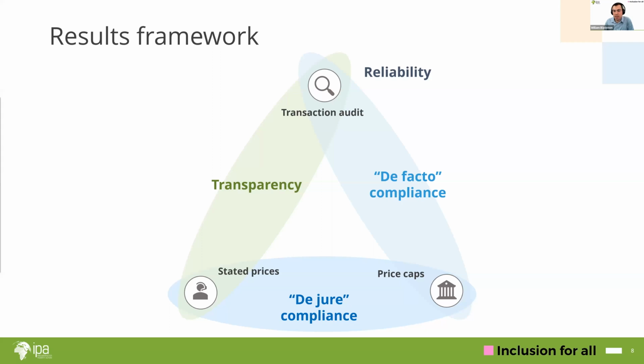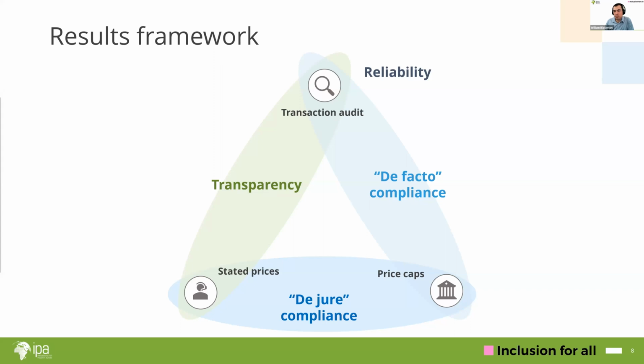And as Brian discussed at the beginning, our findings are really focused on three general areas. First, we focused on product reliability. Then we focused on pricing transparency, and finally on regulatory compliance. So to understand product reliability, we looked at the results from our audit of real transactions to understand how often transactions were successful and how often they failed. To understand pricing transparency, we compared the results from our transaction audit with the prices that we were given from customer service representatives to see how accurate these stated prices were.